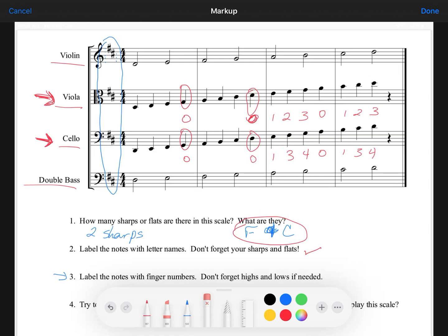This is 0, 1, 1, 2, 3, and 0, we'll just go backwards so that we fit the pattern. So it's 0, 1, 2, 3, 0, 1, 2, 3, 0, 1, 2, 3, all the way up, okay? Same for cellos, only we're doing 1, 3, 4. 0, 1, 3, 4.